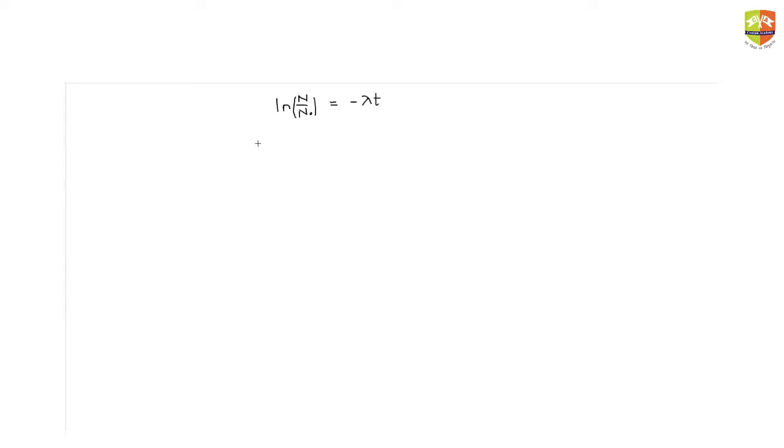So here there is one very popular term which is half-life. Half-life simply means the amount of time that is required to decrease the number of nuclei to half of its original value. So half-life means time taken for n₀ to go to n₀/2. So n is n₀/2. This is log of (n₀/2) divided by n₀.